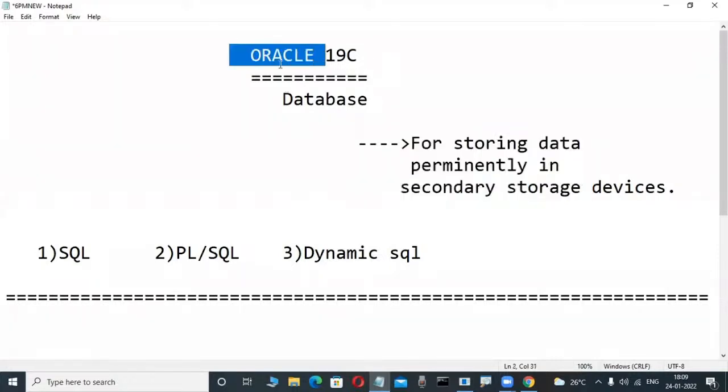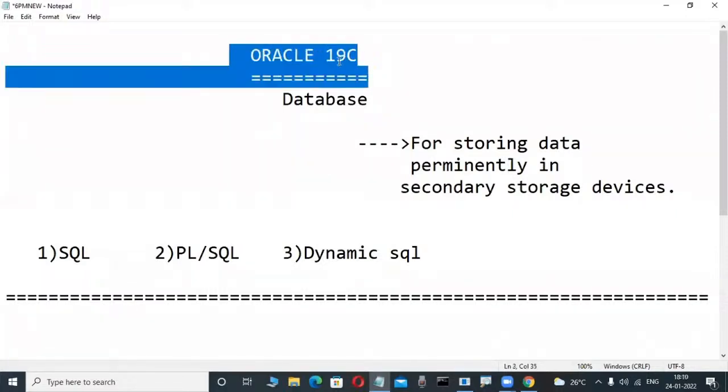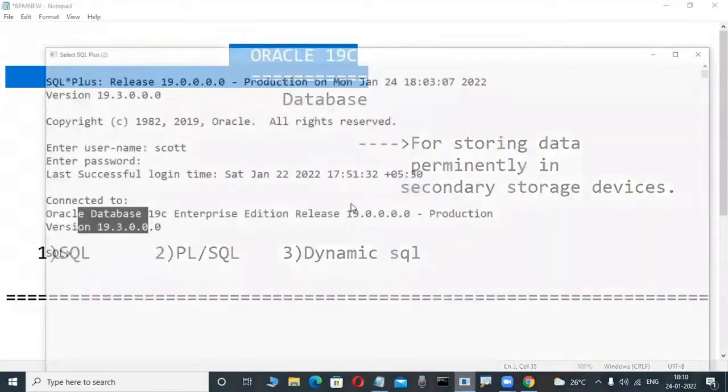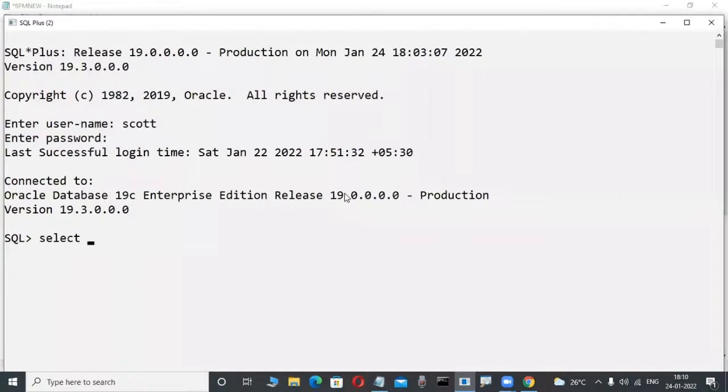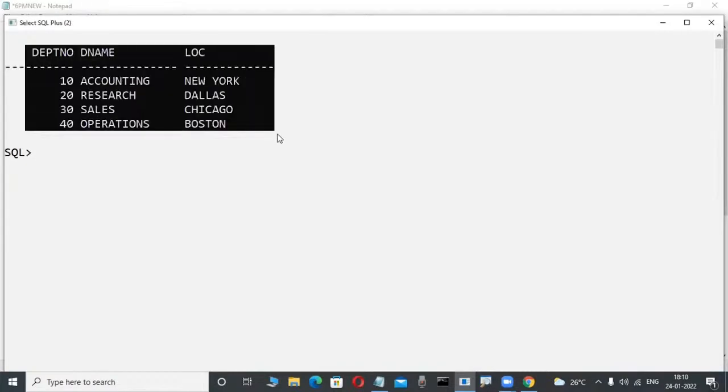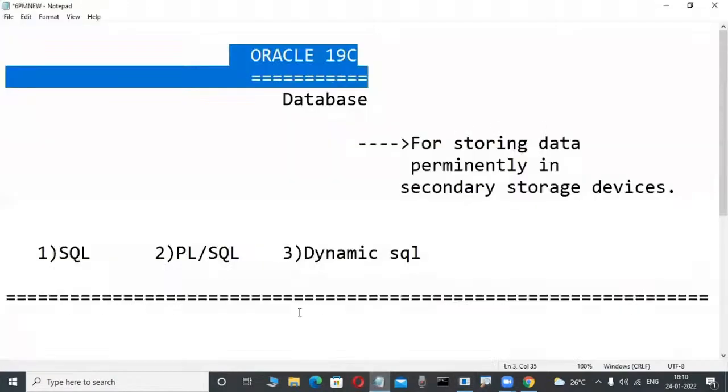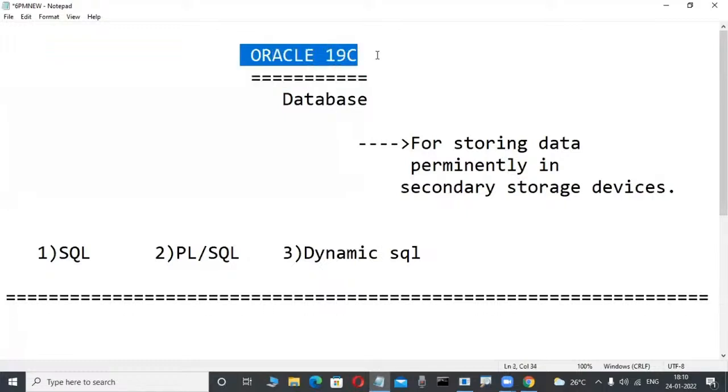These types of databases, Oracle, SQL Server, DB2, MySQL, Teradata, are all databases from different companies. But these databases are implemented based on the relational data model, which is a concept. Today I am telling that one. That's why these databases store a structured collection of data, meaning data is available in table format, stored in an organized fashion. For operating on these relational data model products, one universal language is there: SQL, structured query language.